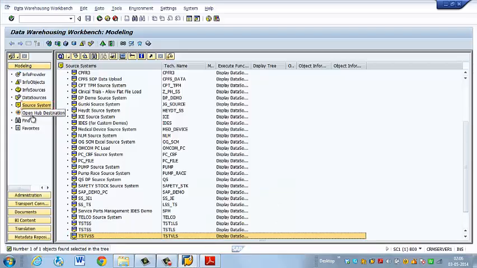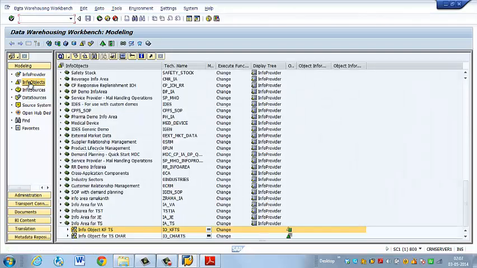This is modeling. This selection is a window. Here you can see the info objects. Click on info object under the modeling and right click on info object to create info area.